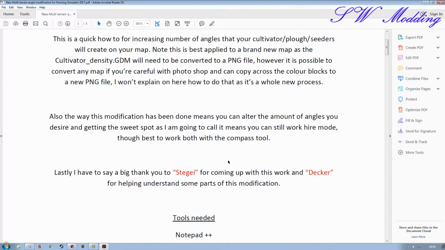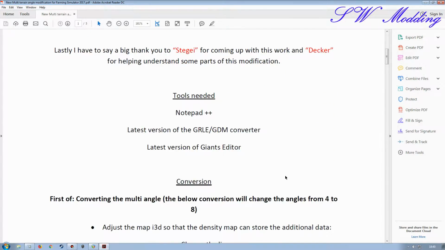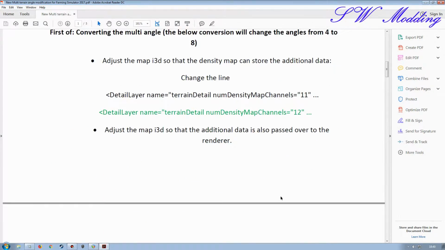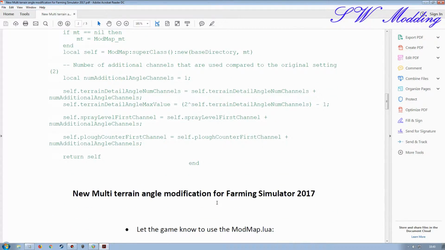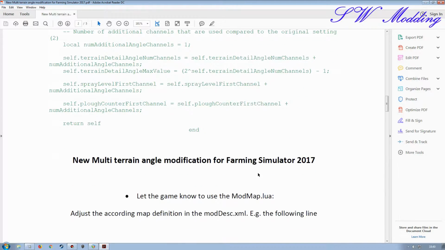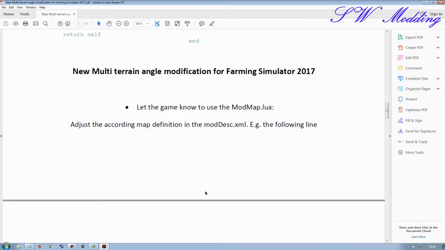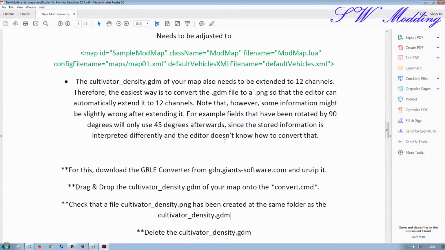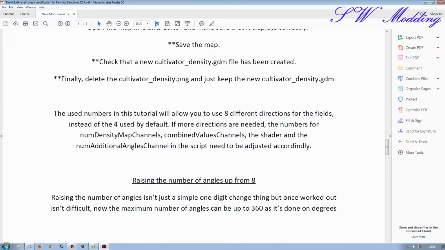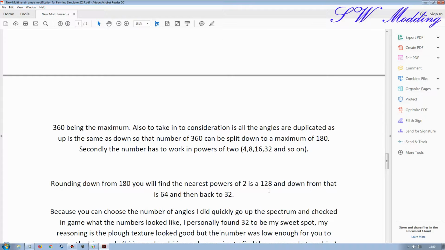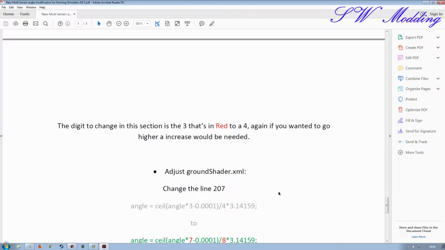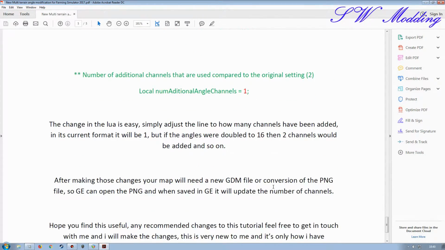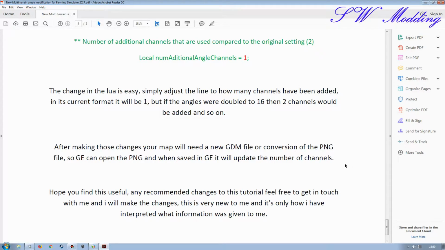But if I scroll through this slowly enough, you can pause the video and read through this and get some information from here which may help you a little bit further than what's available on the Giants forum site, because that only goes so far to 8 channels, whereas this information takes it a little bit further up to much higher, above 8 different directions. So anyway, I'll just keep going through here, so as I say, you can pause this and read through this at your own pace and whatever else if you so choose to.